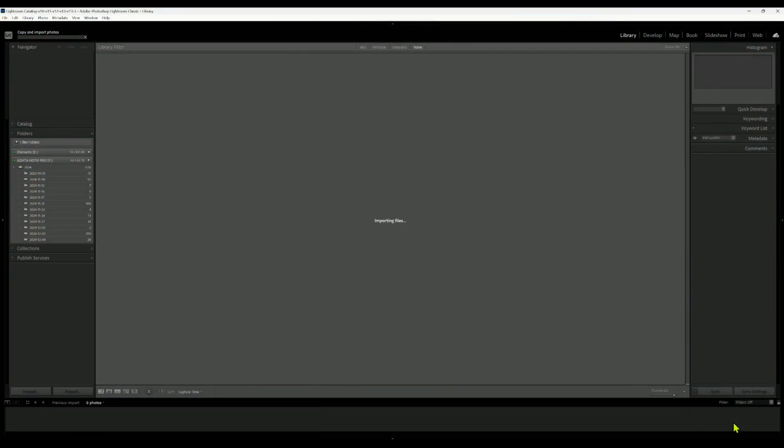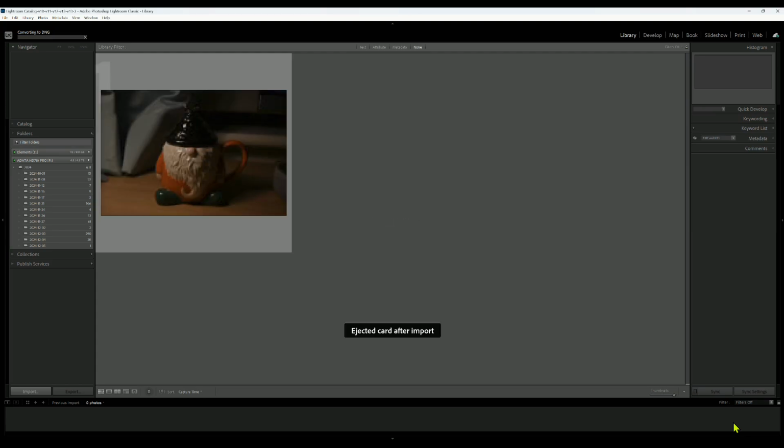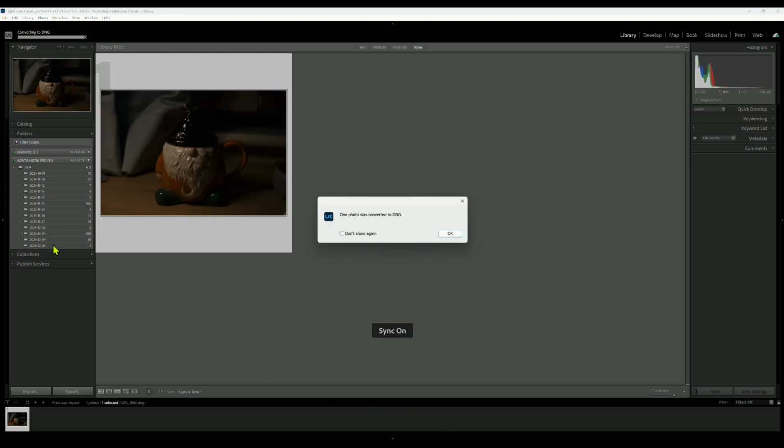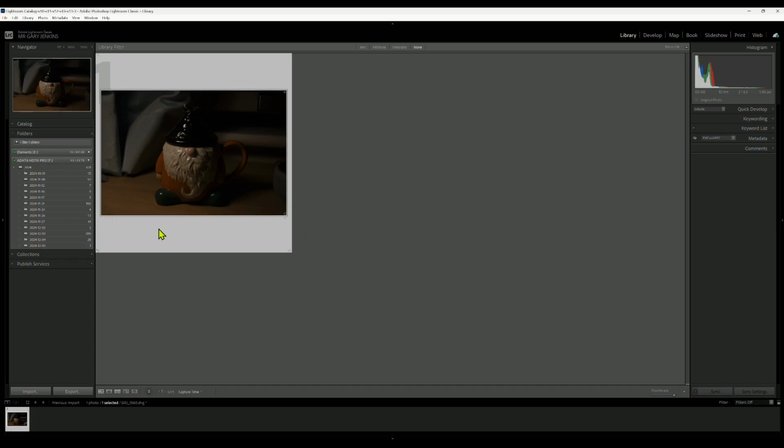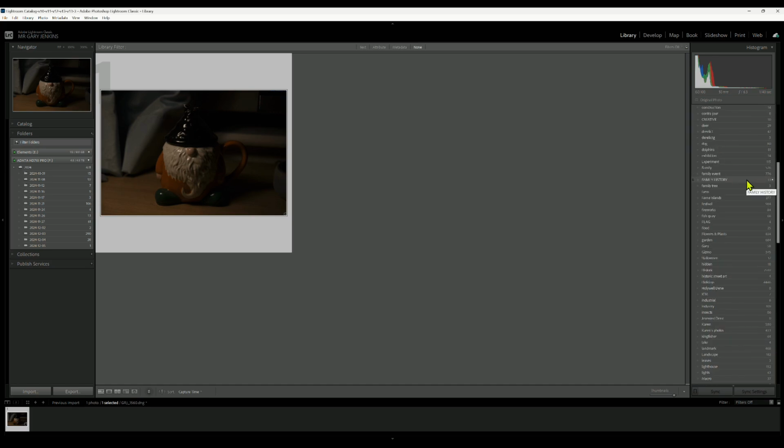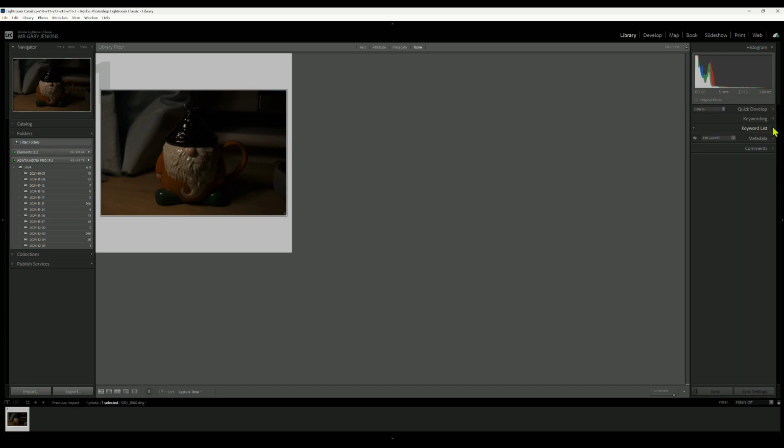So that's importing that image now, and it's going to create a file. So there's the file that just popped up there for today's date and the one image. On the right hand side here is a keyword list, and anything I want where I've got a keyword, I'll just click on it and it'll come up with that particular image, so it's easy to find things. Very, very useful.